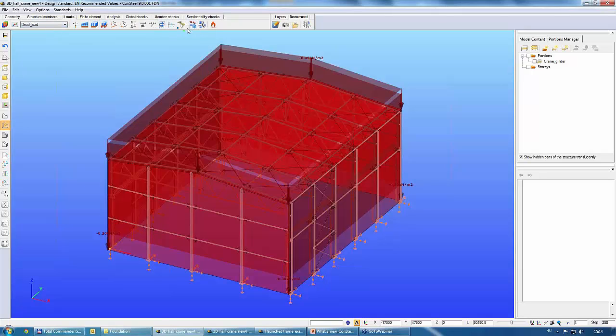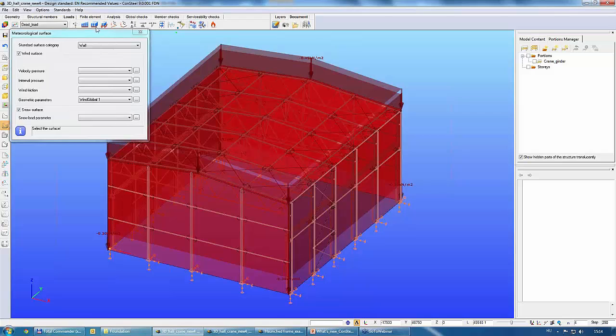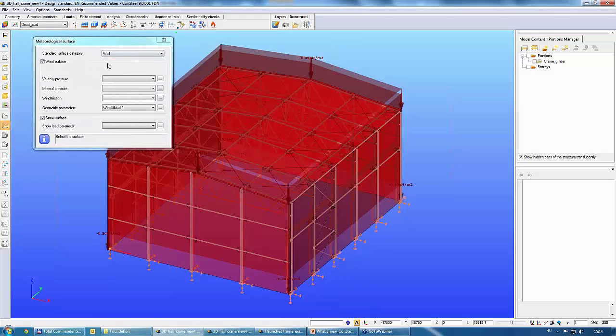Before we start to generate the meteorological load, as in the earlier versions, we have to place the meteorological load surface on the structures, on the load transfer surface.